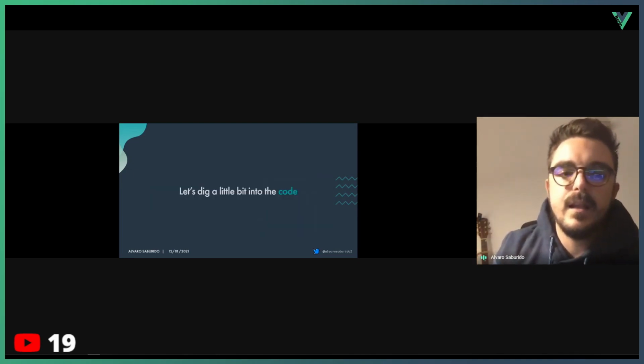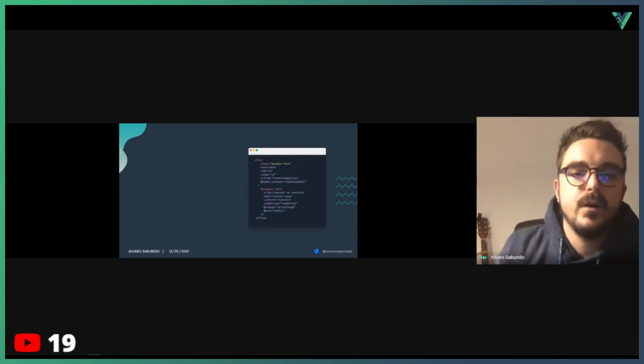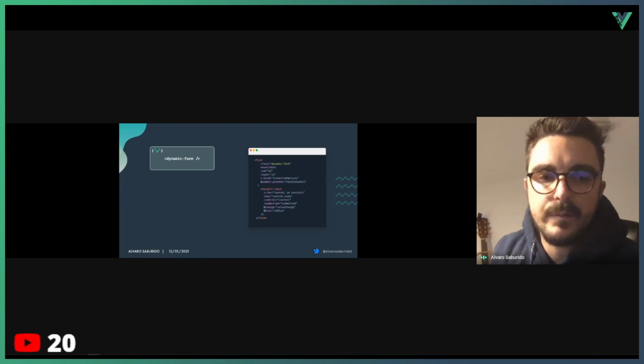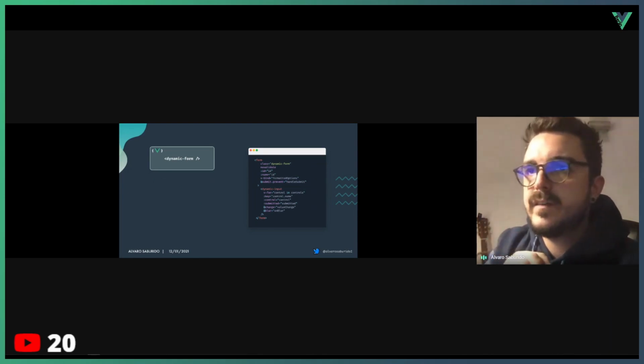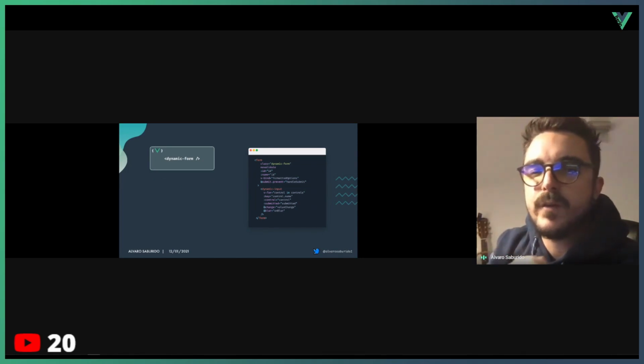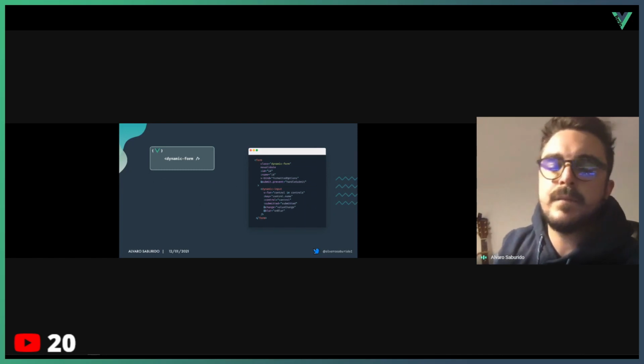So let's dig a little bit into what the actual code is. We have the dynamic form itself. It's basically a form that takes some properties from the props, like an ID and name. This is a little bit of the code that is in the repo, more likely the code that was for version 2 of Vue. Right now, version 3 uses a little bit more of render functions instead of templating.